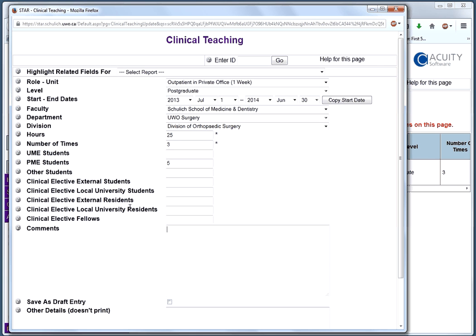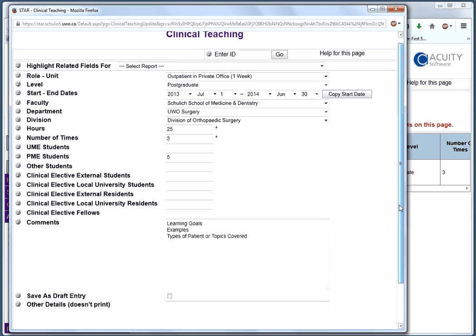So your learning goals, examples, generic information about the types of patients, or learning outcomes, or the topics covered. This is obviously a section where you have a little bit of freedom to put a narrative of the things that you've entered into the system.